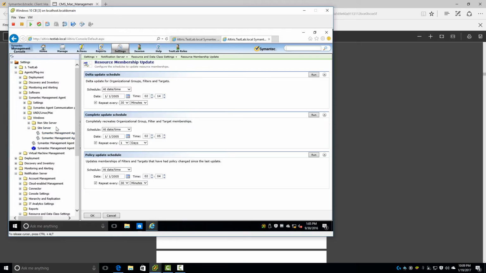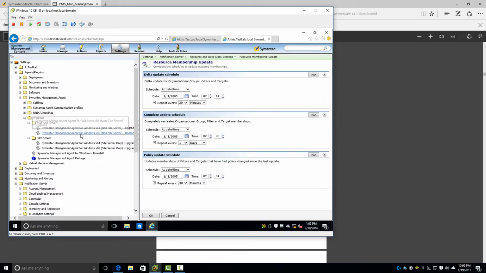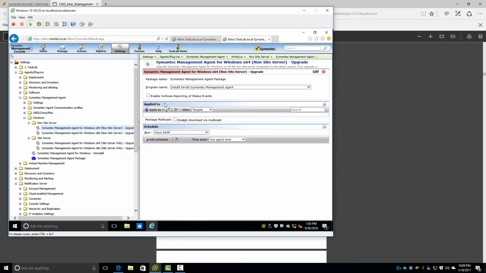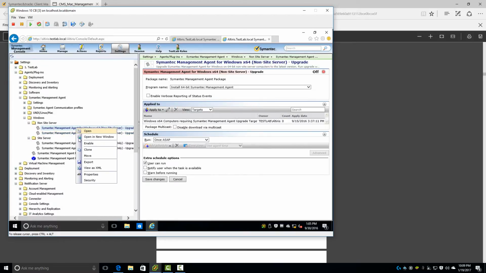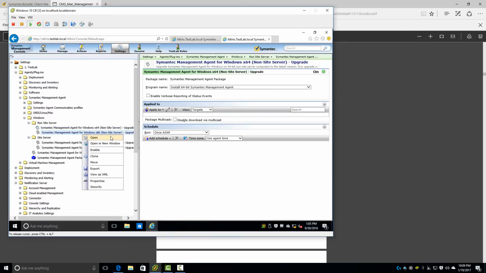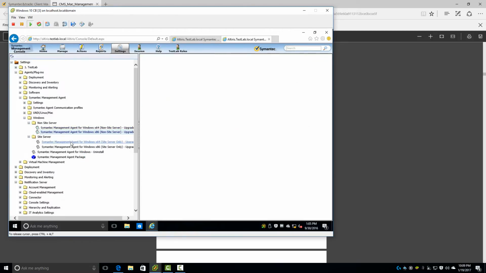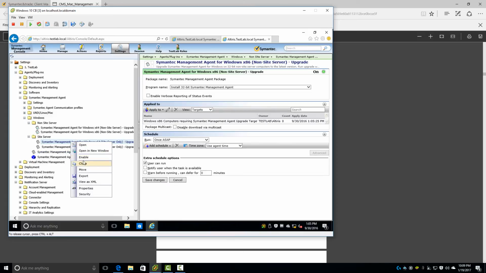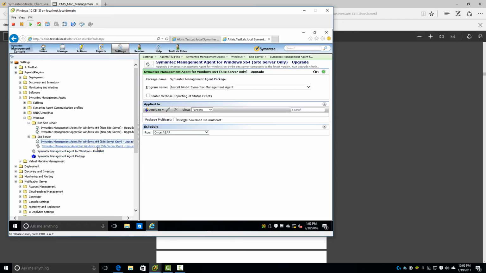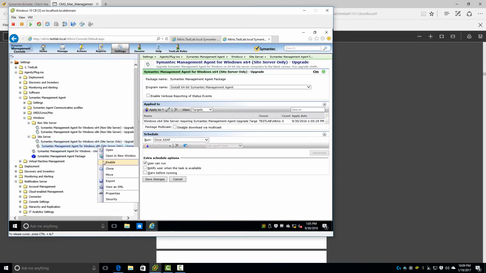Trying to remember where I had my lab. Okay, I don't have any of the upgrades going. Go ahead and enable everything. This is not really for the Mac side.